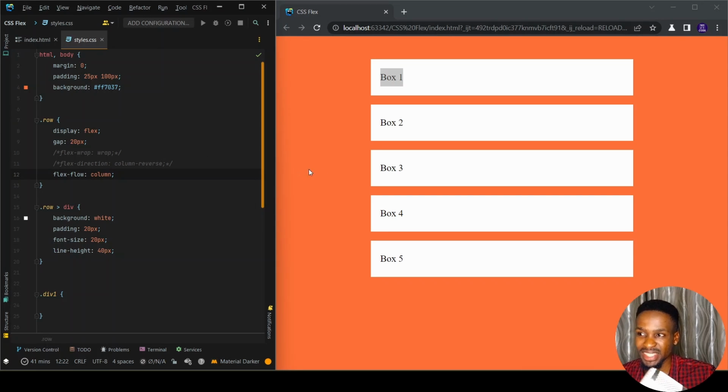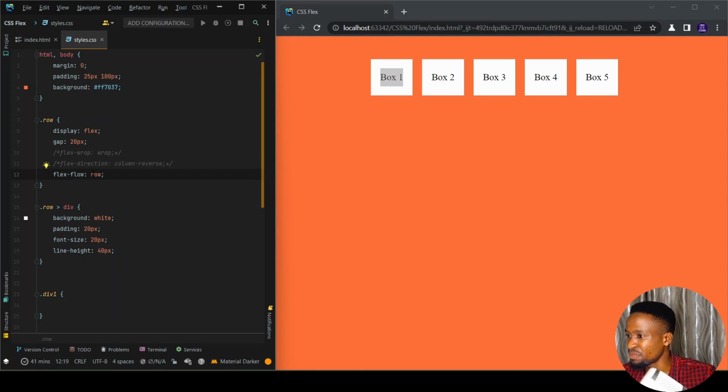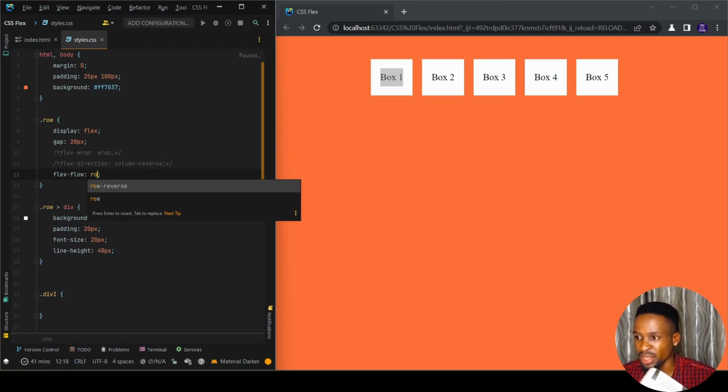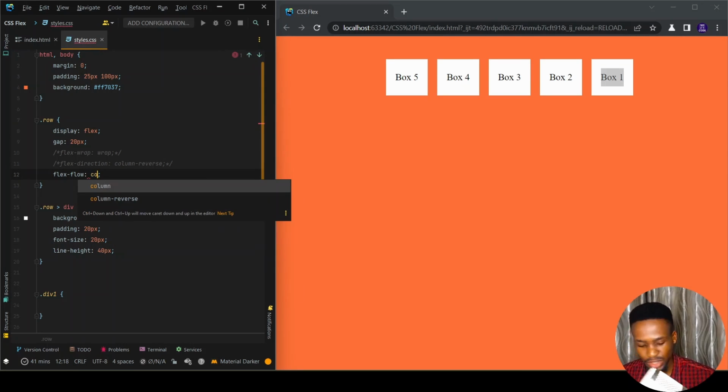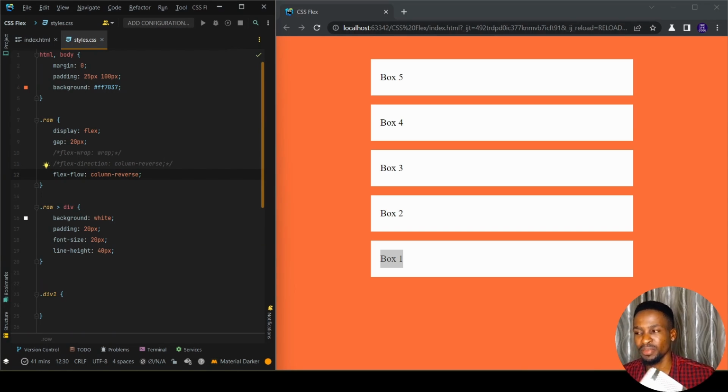And if I save that, you can see that we actually have this in the column direction. If I just say this should go to row, I can save this and we have row. I can basically use any value that I am using for the flex-direction over here in the flex-flow. So I can say row-reverse again, and it's just going to happen that way. I could also say column-reverse as well. Saving this, I have the column-reverse. Now we can see that we have used the flex-flow to implement the functionality of the flex-direction.